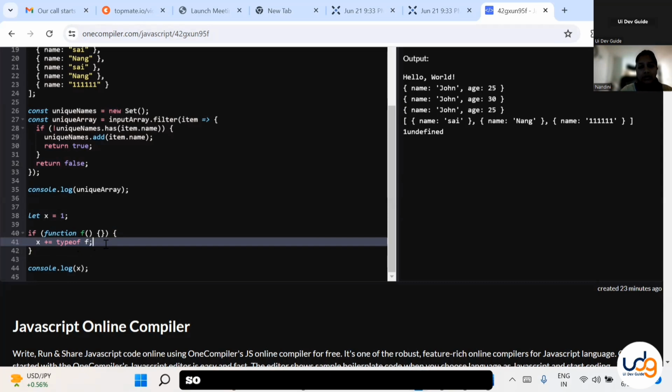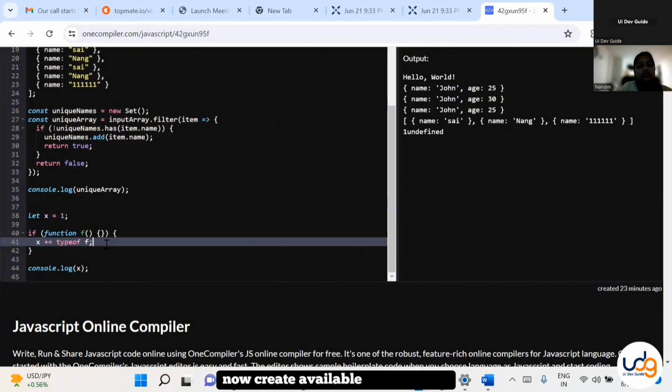Okay. So if it's line number 40, we have f as a function. And we are referring to another f inside that. So we are declaring a function over here, and we are executing that function in the if, so it always returns true. Inside that, you have created a variable at line number 38, so x is there. It will find it, and it will try to search for a variable f. It is not there, so that's why it is undefined.